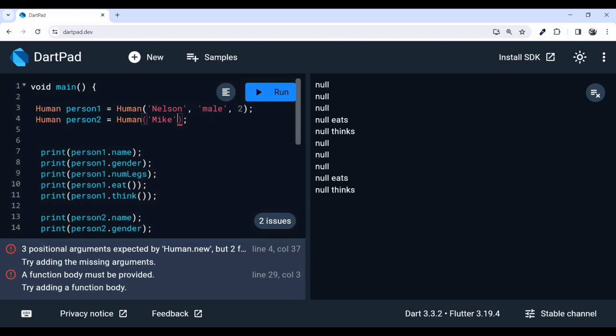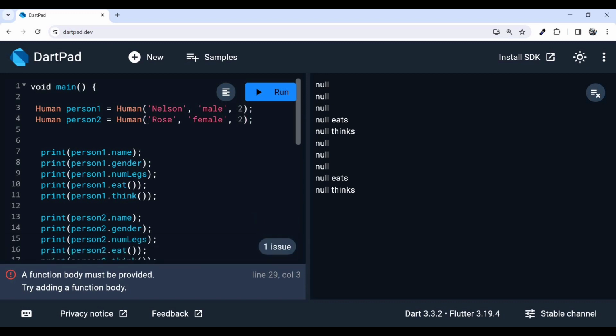Let me not be unfair in this scenario. So for the second case, let it be a female. I'm going to say Rose. So for those of you females out there, you're still welcome to learn programming. We're being fair here, not cheating. What gender? I'm going to say female. Then what number of legs? Should I give Susie five? No, Susie two. Take two, Susie. Much respect for you, Susie.